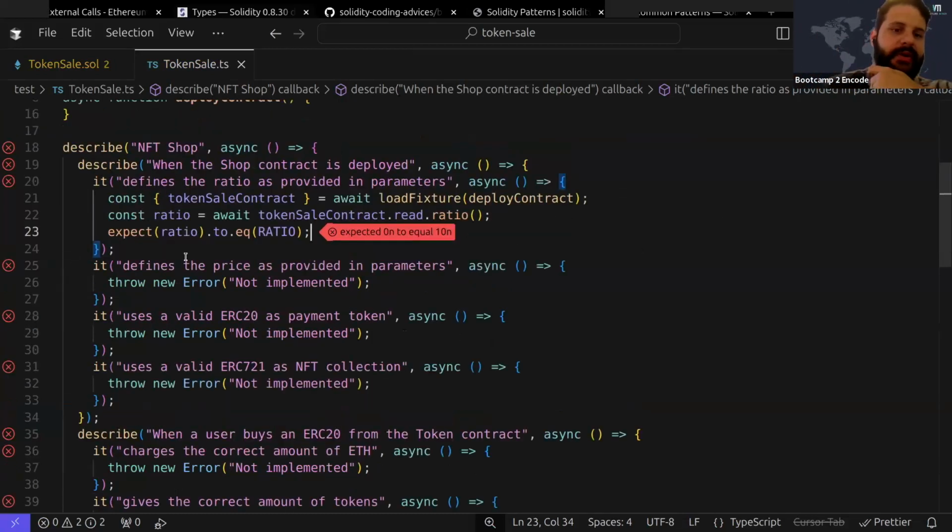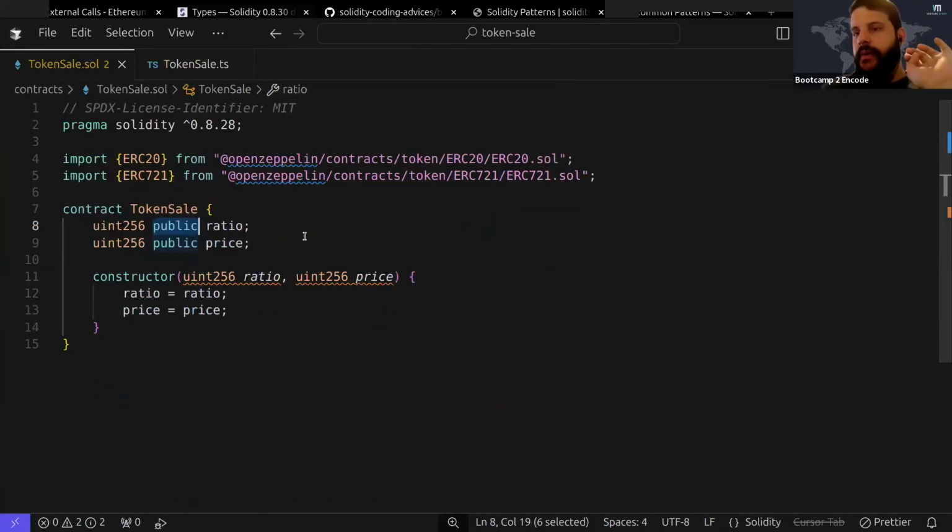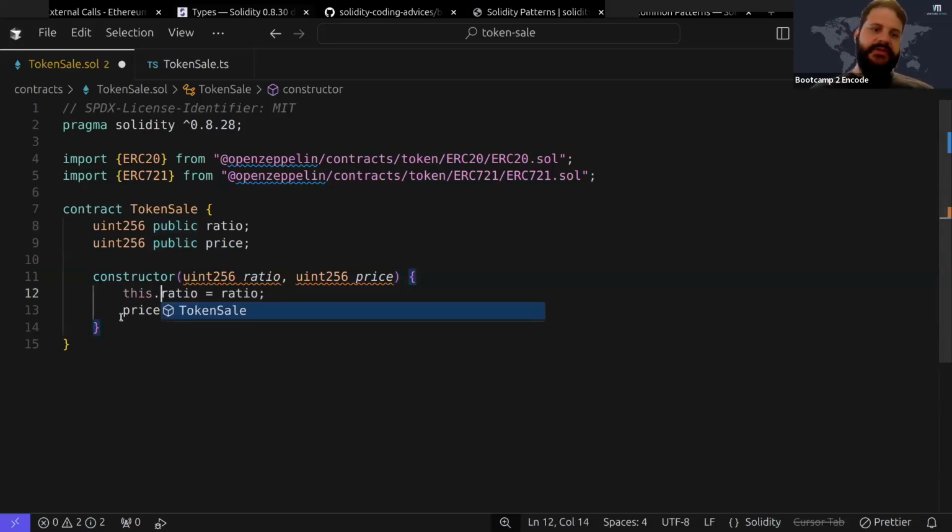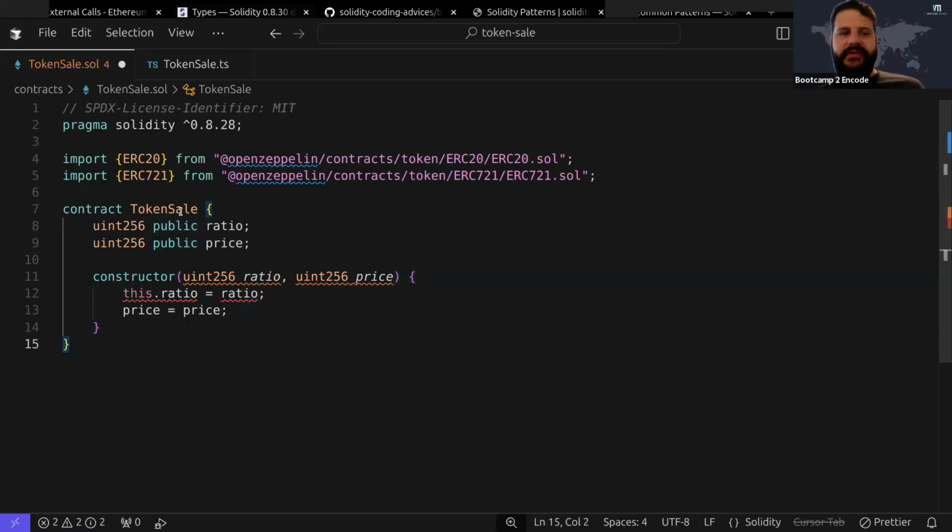So now we have this problem that the ratio is not equal to ratio. Looking at the smart contract, it's very obvious why. We obfuscated the variable ratio with this. There is no way to write this.ratio like TypeScript or other languages would have with classes. Everything comes to the same place here.